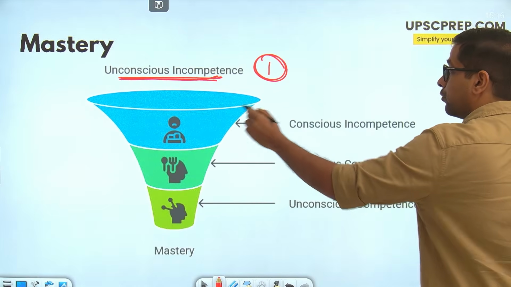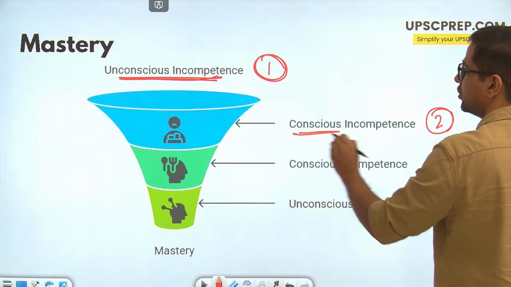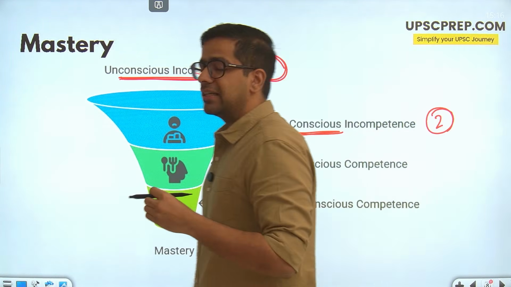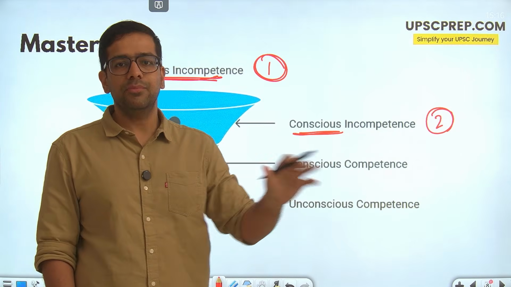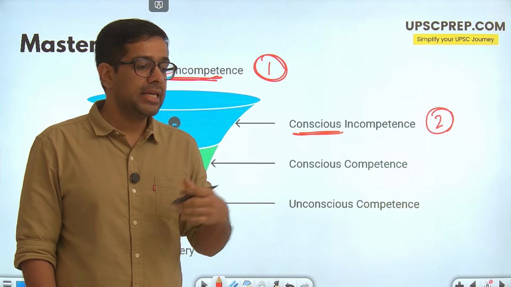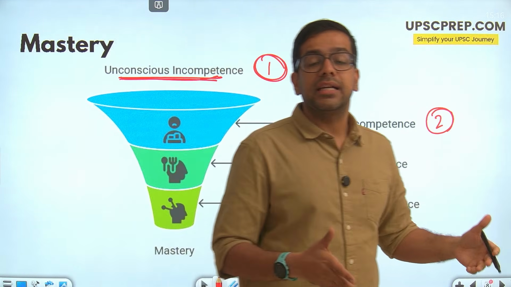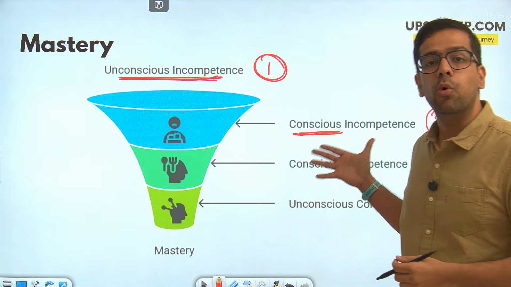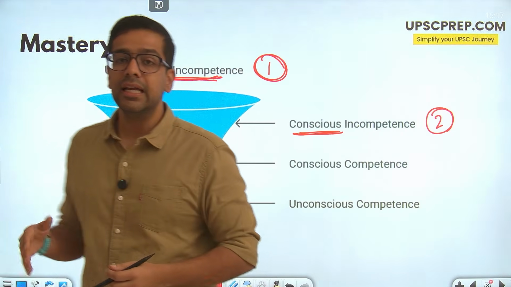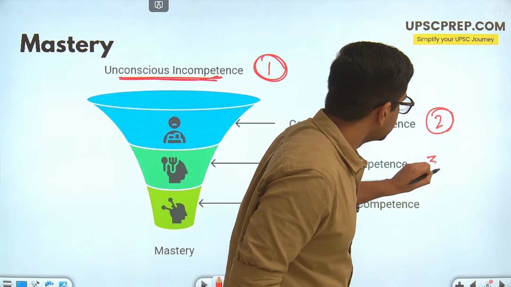Right. From here, you want to go to the second stage, which is conscious incompetence, meaning I've done some practice, and through some practice, now I at least know, okay, this is the most common problem that is found in my writing, that maybe I've not studied the subject enough, that maybe I should structure my answer more, maybe I should give more examples. You have some idea about what the problems are in your answer writing, and then from there, you go to level 3.